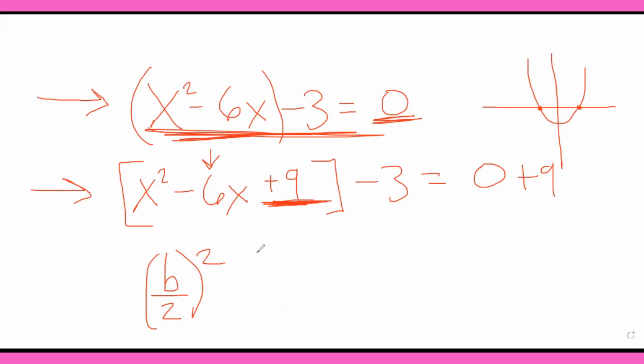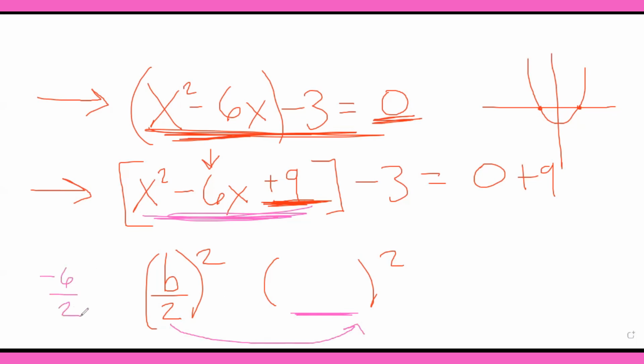So the next step I always feel like is a little strange because it's like we went forwards with b over 2 squared, but now I need to get back to my perfect little square. So what is this if I were to factor it, or I need it to be a perfect square? And the trick is just to use the b over 2 here. So we had -6 over 2, and that was -3. So that means in my perfect square, this is the -3.